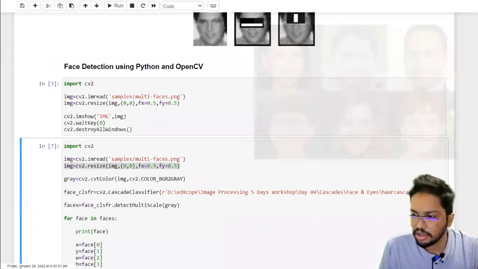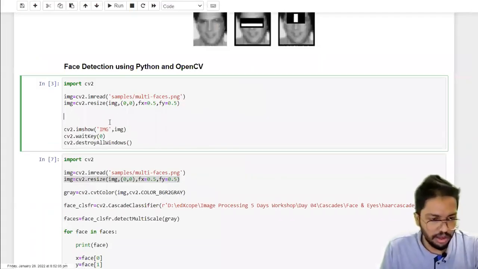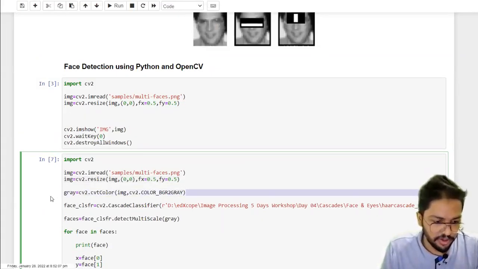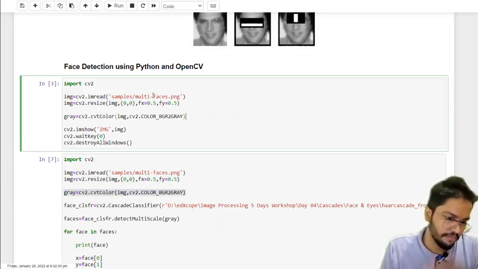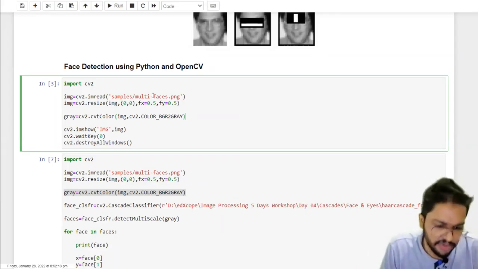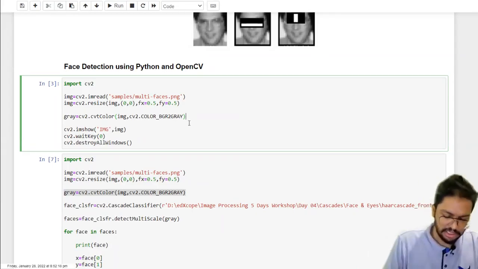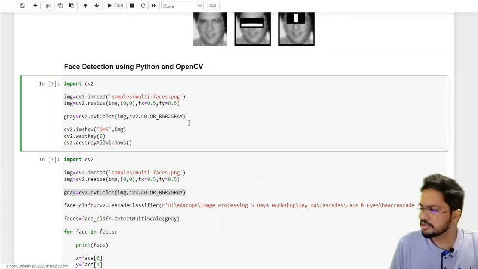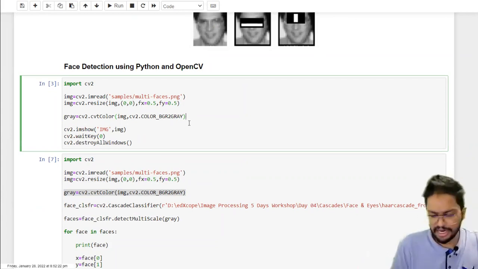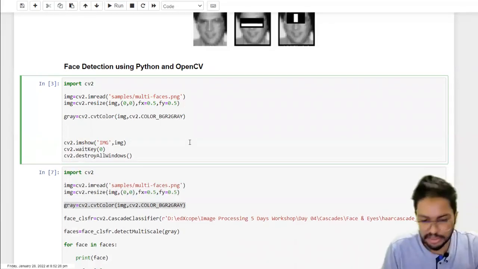Now we are going to load our haarcascade classifier. How are we going to do that? Before doing that, we want to convert the image to gray, since 95% of haarcascade classifiers work with gray images. That means almost all of them are trained with gray images, so they only work with gray images. They are not working with color images, right?